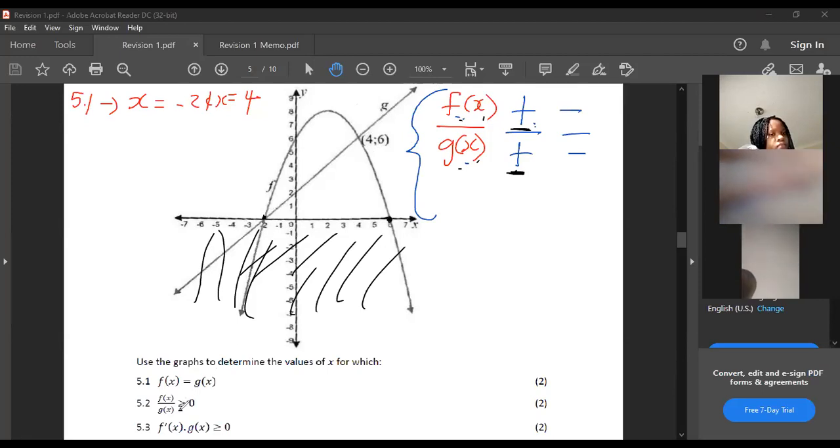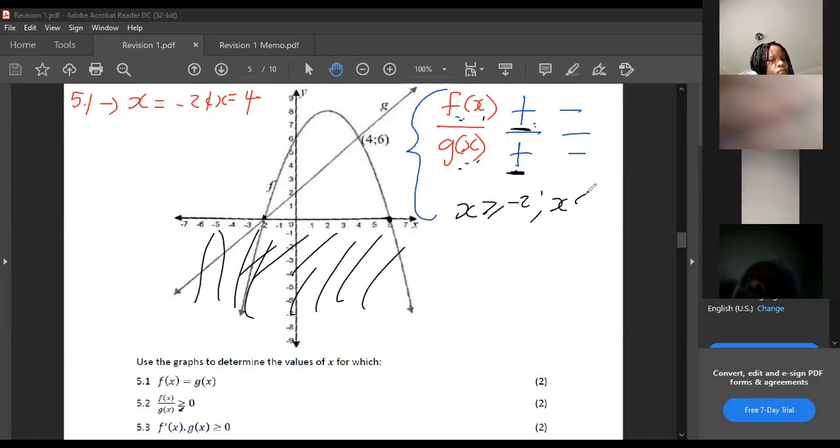And this is same or equal to. So our answer will be x is greater than or equal to -2, but x is less than or equal to 6. So this part, both graphs are above. Sometimes you might need to combine. I prefer combining and saying -2 is less than or equal to x, x less than or equal to 6. You can combine, but most students actually prefer to say x is greater than or equal to -2, but x less than or equal to 6.